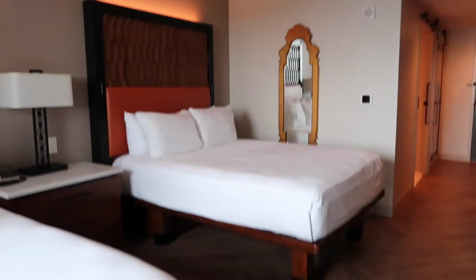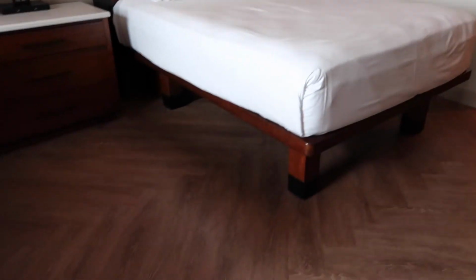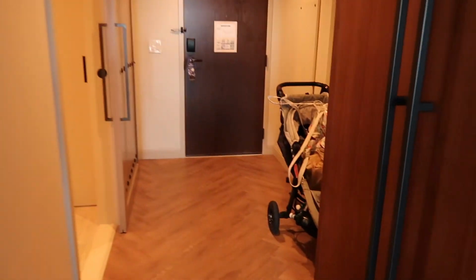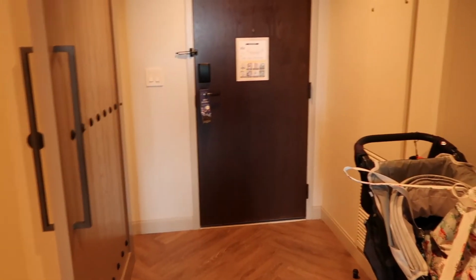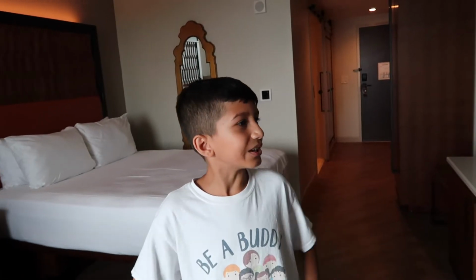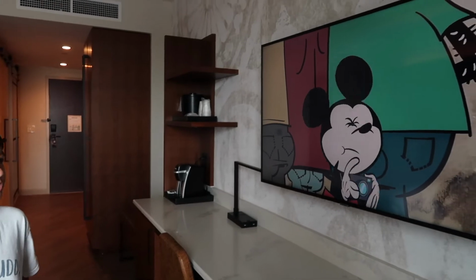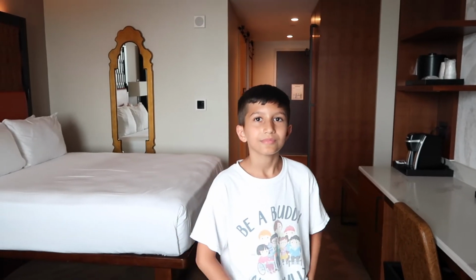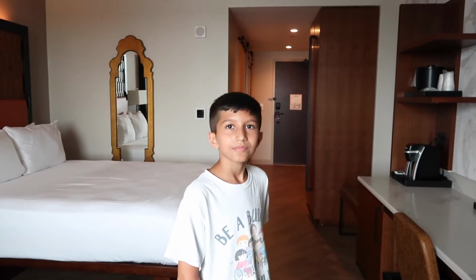It's such a great room, and of course there's so much storage underneath. Both beds, very, very spacious. Here is great because I can't stand the hotels that you enter and it's so tight over here, but you have a ton of space, which is really great. This TV is very advanced. I'm pretty sure it's one of their newer ones. Obviously you can't see it right now, but they are very advanced. It had our name on it. It has the room number. What is our room number, by the way?